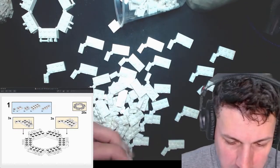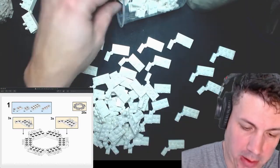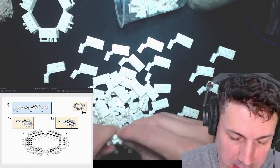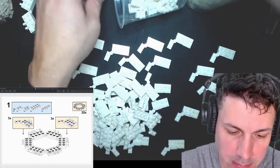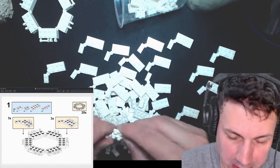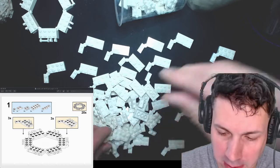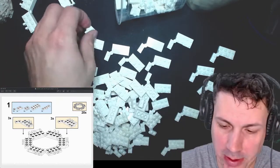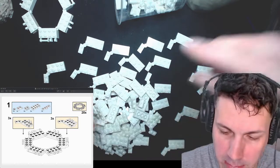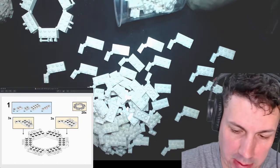I'm just gonna go until I run out of hinges. The way I estimated the number of hinges, I bought extra hinges, obviously, just in case one breaks or something. I actually weighed these out with a scale. I know the weight of one of these hinge pieces, so I multiplied that by 120 and weighed that out. I'm curious how accurate it is, but I won't know until I'm done assembling.